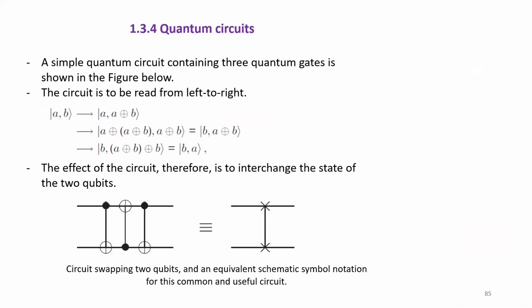And we can look at it this way. I have here a C naught and another reversed C naught and another one here.